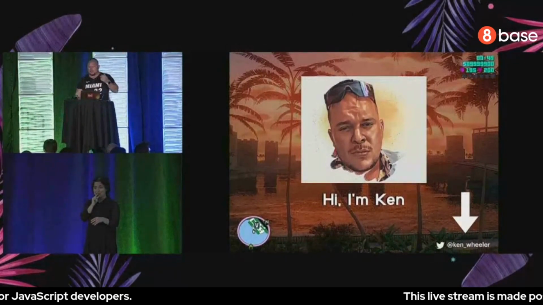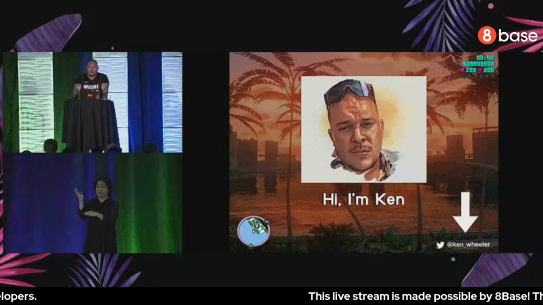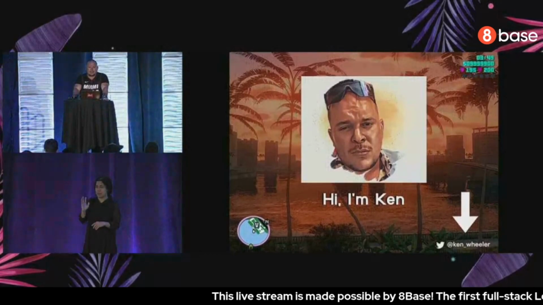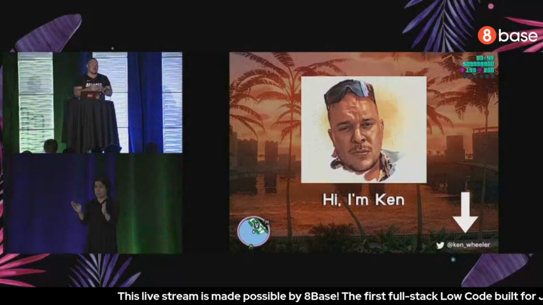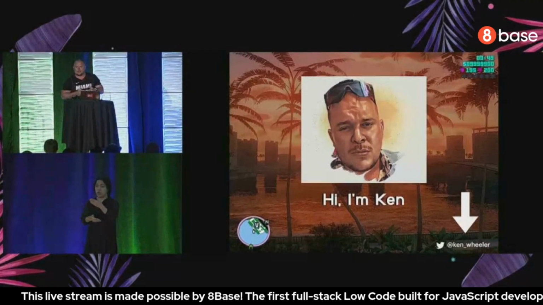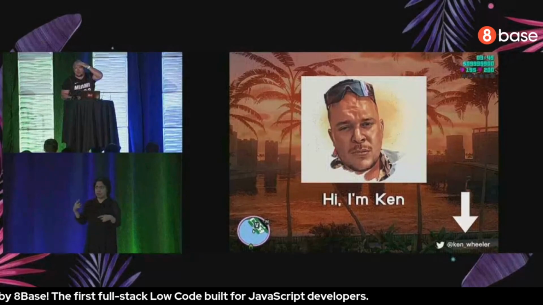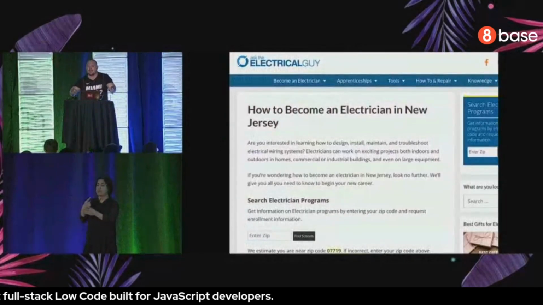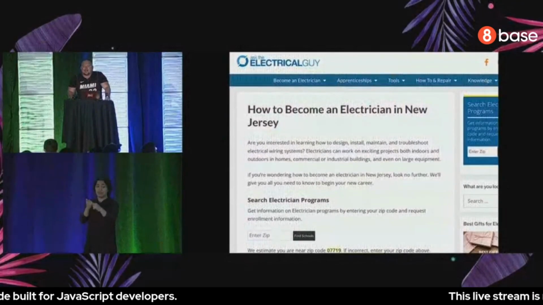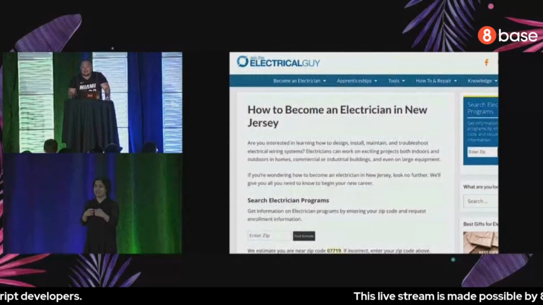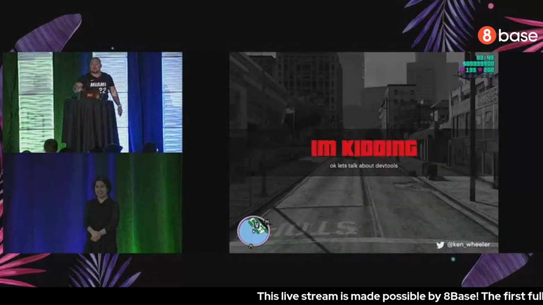So when I first pitched this talk, it was a couple months back, and in that time, the amount of progress that we've seen in GPT and AI and everything. I was going to come here and talk about DevTools, but today I'm going to teach everybody how to become an electrician. I'm just kidding. We're going to do DevTools.